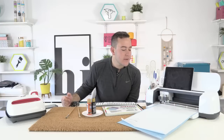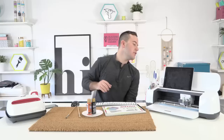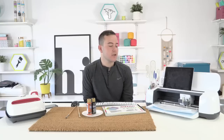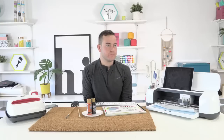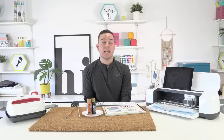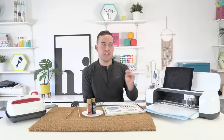How's it cutting? It's cutting pretty good. There's one little bitty. We're not aiming for perfection. I would like to, but I think I'll be able to make some edits to it with a little hack or two. We'll talk through it, and it's going to be really good. So it's working. It's cut out the pumpkin spice. Now it's cutting out the cursive. Maybe we needed a fresher blade. I don't think so. Stuff would happen to almost all of them. I do want to say, if you're having issues cutting, sometimes we've been cutting a lot of cardstock, so we just need to clean the blade. If you've not cleaned your blade, that's pretty important.